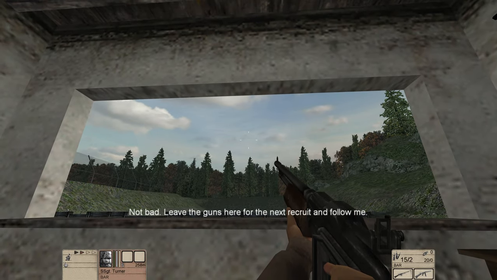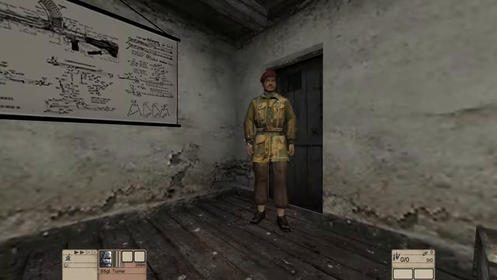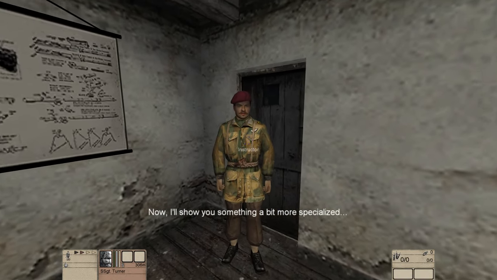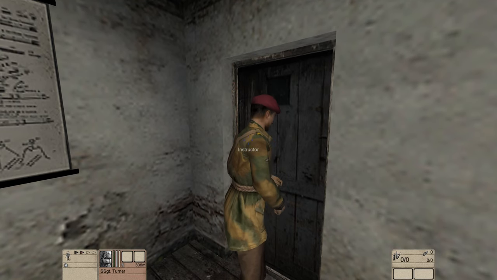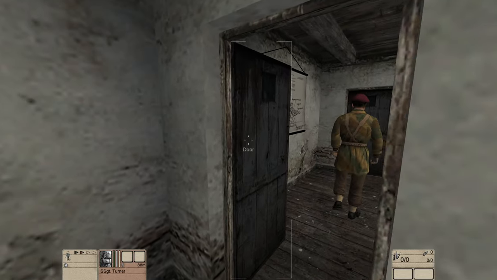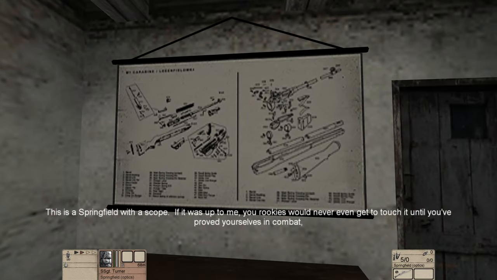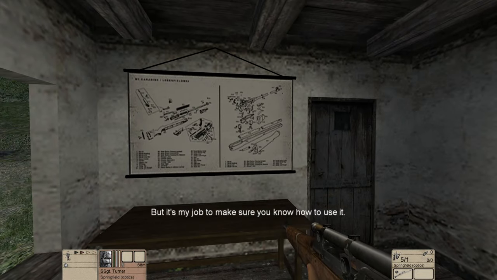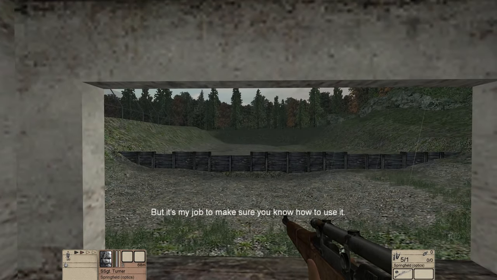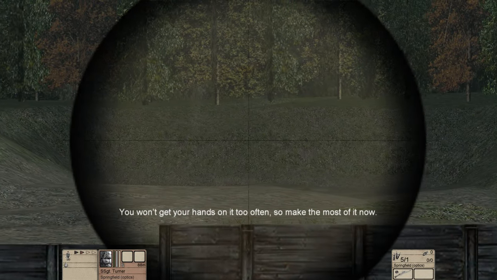Not bad. Leave the guns here for the next recruit and follow me. Now, I'll show you something a bit more specialized. This is a Springfield with a scope. If it was up to me, you rookies would never even get a touch of it until you've proved yourselves in combat. But it's my job to make sure you know how to use it. You won't get your hands on it too often, so make the most of it now.